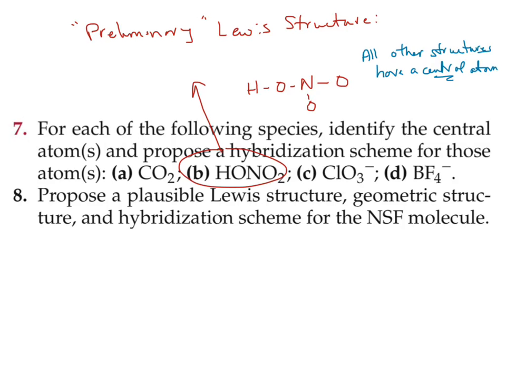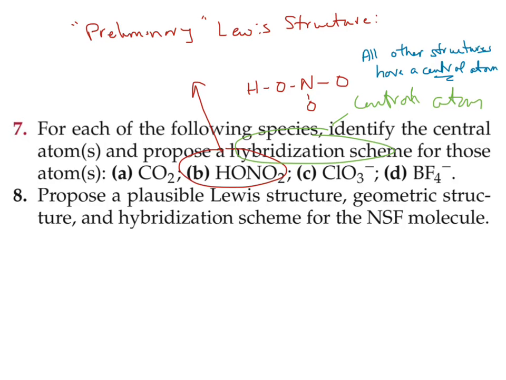So for 7, and this is the theme throughout this homework, they want you to propose, well, I should put it this way. Whenever it says propose a hybridization scheme, I want you to focus on the central atom and explain its hybridization. Hybridization scheme, central atom. You guys will be dreaming Lewis structures.